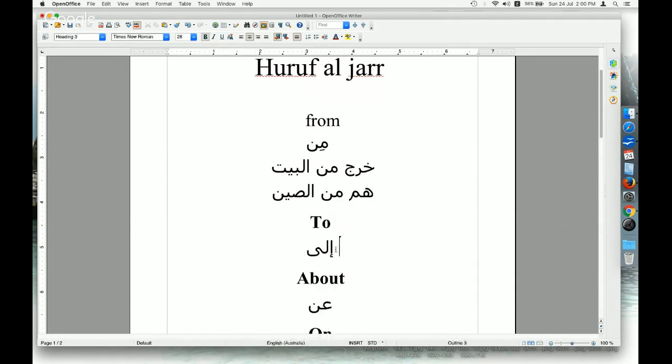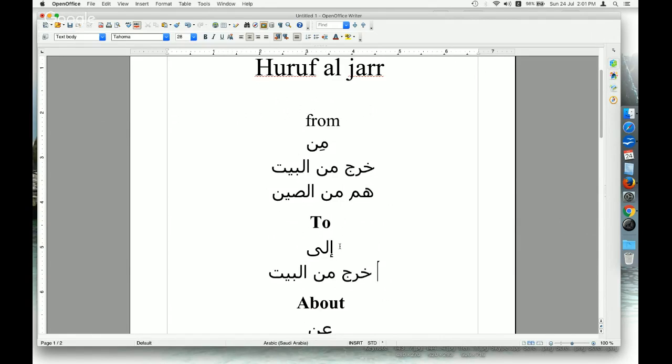We will go to ila, ila, ila. You see here, there's a hamza underneath. So ila simply is an a and la, and this is what we call a tool of saying, let us say, went here. You see, when we spoke about men, we are talking about where you're coming from. Here it's talking about where you are going to, or where you are going to end. So when I say ila, it's exactly as I'm using the tool to in English. So if I want to say I went, I want to use the first word we learned, or tool, which is min. So I will say kharaja min al-manzil, or al-bayt. Let's use bayt.